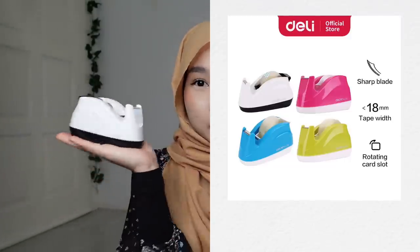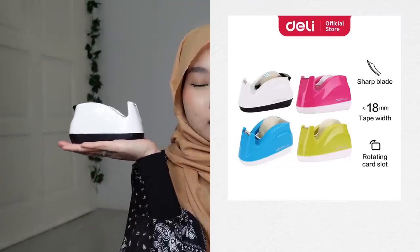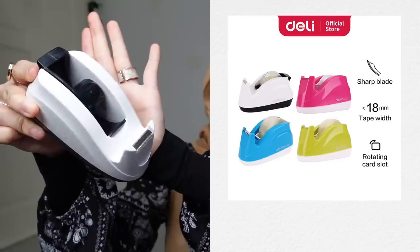In the stationery category, you have a tape dispenser. It's so cute. It's a mini tape dispenser. Look how small it is. It also comes in a lot of different colors as well.